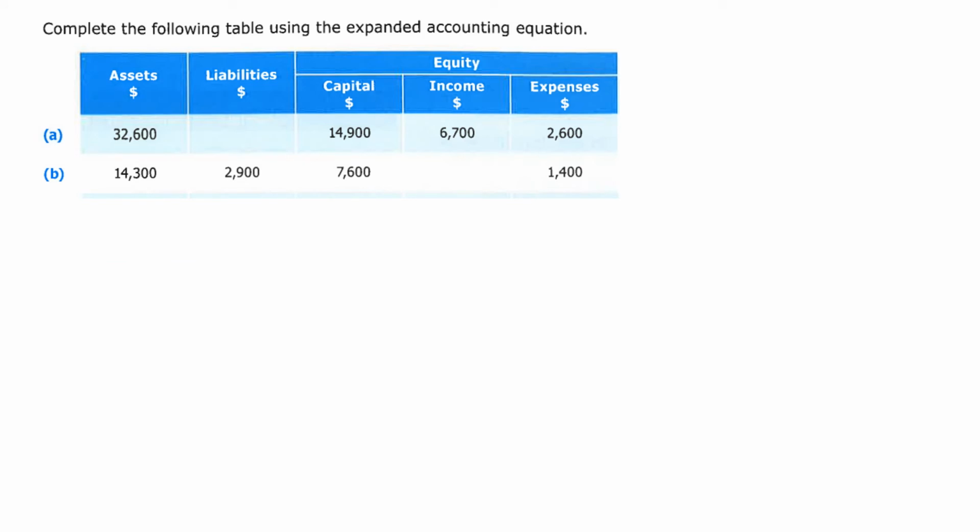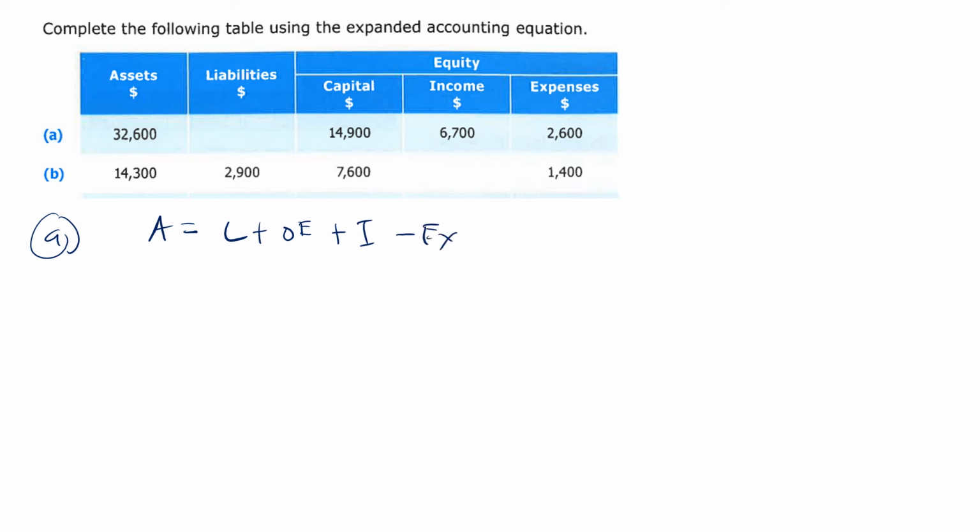Now, what about another kind of question? We have the expanded account equation, so you see more elements here. You have all the 5 elements: assets, liabilities, equity, income, and expenses. As I mentioned earlier, capital is under equity. We don't have drawings here, just for simplicity's sake. So just try part A. If you recall, the expanded account equation is made of A equals L plus OE, and sometimes you use capital and equity interchangeably.